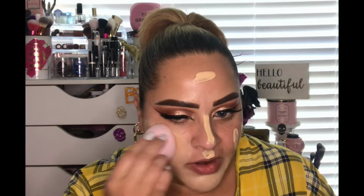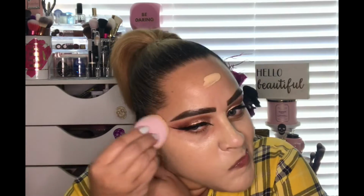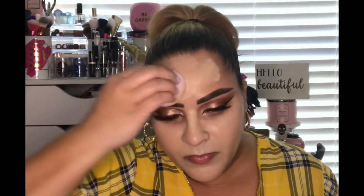I'm using the primer serum, and then this is the Wet n Wild Dewy foundation, which is very dewy, I'll tell you that much. So the primer serum is the hydrating one, the Prime Focus, and then the Wet n Wild Photo Focus Dewy Luminex is in the color, I think it's in soft beige.